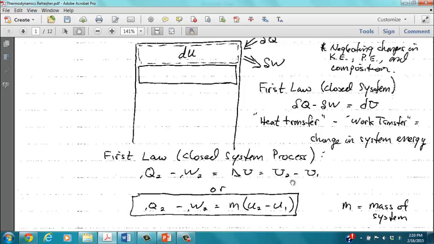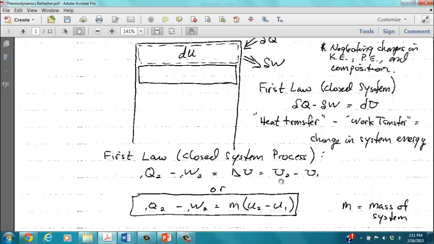And you correspondingly get to state 2, and you have a change in energy between state 1 and state 2, which is just U2 minus U1. And then knowing some other details of the process and knowing our first law equation, you'll be able to calculate the heat transfer between state 1 and state 2.